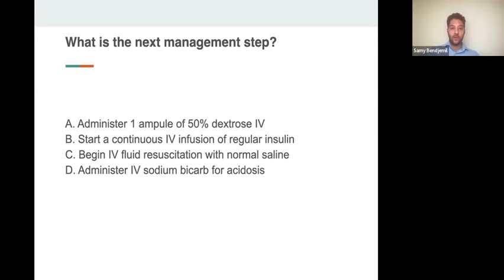So most people answered, again, fluid resuscitation or normal saline, which is correct. The next priority after securing the airway, with again the caveat that these usually happen in conjunction, is to begin fluid resuscitation. Remember, one of the things that makes diabetic ketoacidosis and HHS so dangerous is the profound dehydration. So beginning fluid resuscitation is of the utmost priority, before even treating the hyperglycemia with insulin.